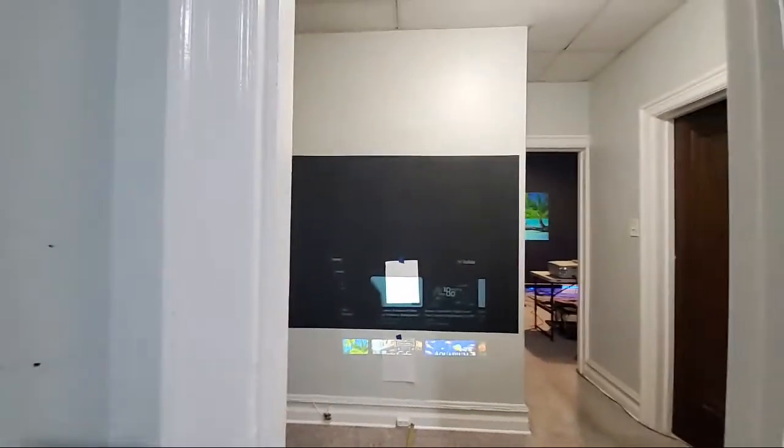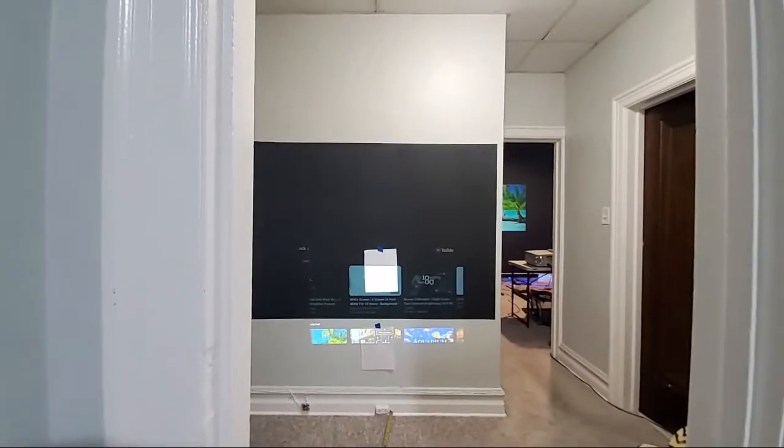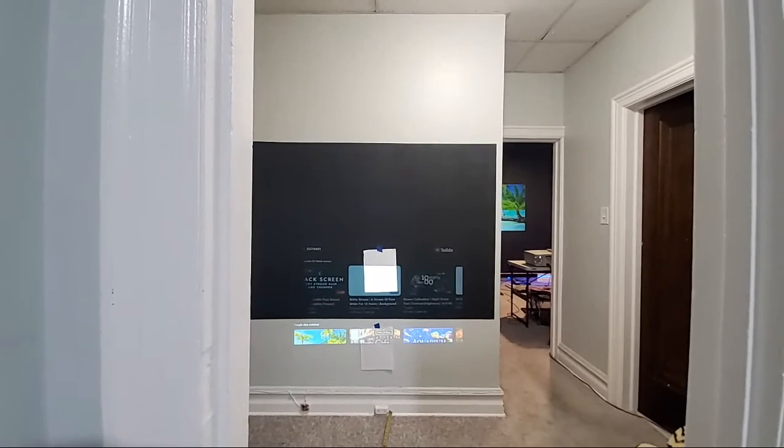Any screen that is not 100% white will not have the ability to pull a perfect white level, which is virtually impossible. Well, not yet, but I can't talk about that right now. A gray screen will not have the ability to pull the same white level as a white screen. Light gray, whatever color you make it, doesn't make a difference. The only way a screen can pull the same level as a white screen is if it is white.